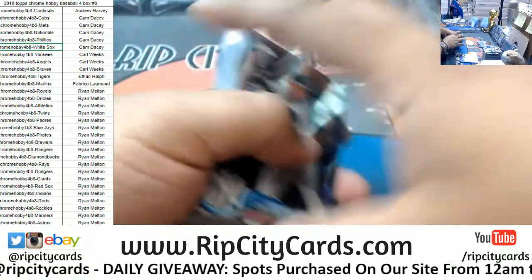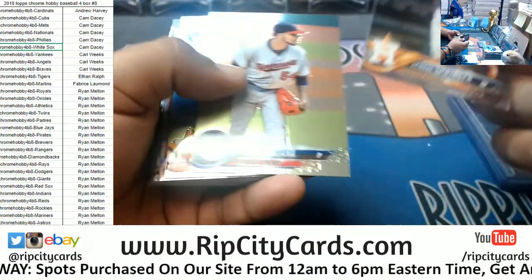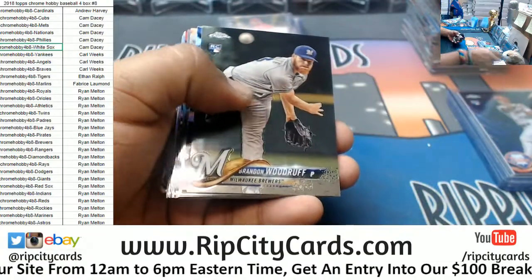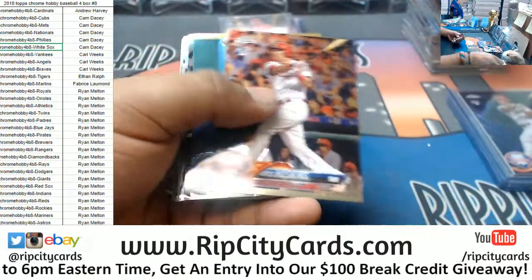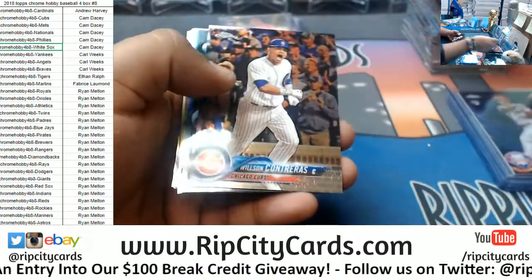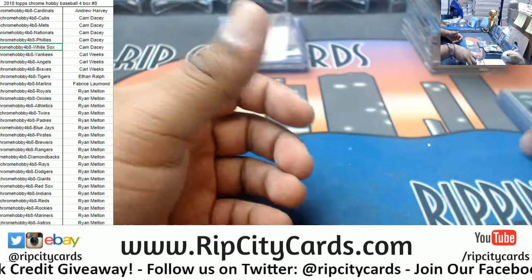Well, Kells, those are being mailed to you. Frazier Yankees rookie, Dominic Smith Mets insert, J.D. Davis Astros rookie, Flaherty Cardinals rookie, Newcomb Braves insert, Woodruff Brewers rookie, Eugenio Suarez Reds refractor, Hoskins Phillies rookie, Hosen Cubs rookie, prism refractor Mike Trout Angels, Willie Calhoun Rangers insert, Cole Hamels Rangers refractor, and we have come down to the last box.